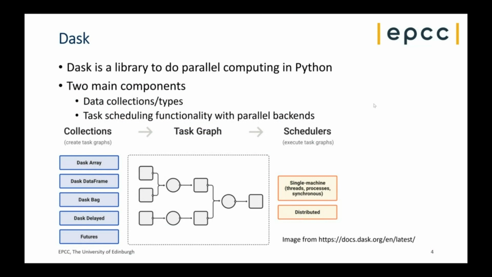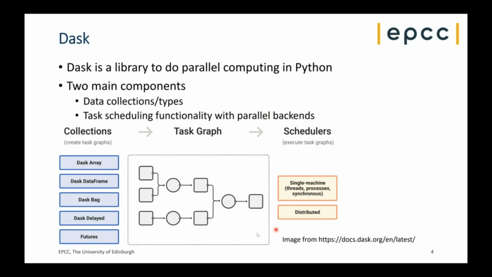Okay, so what is Dask? Dask is a Python library, and parts of it are pre-installed in that Cray Python module that we were talking about earlier. And it's a Python library with two main components. It has what we call user interfaces on the left-hand side, what they call collections, which let you use different ways of programming Dask, of interfacing your program to Dask.